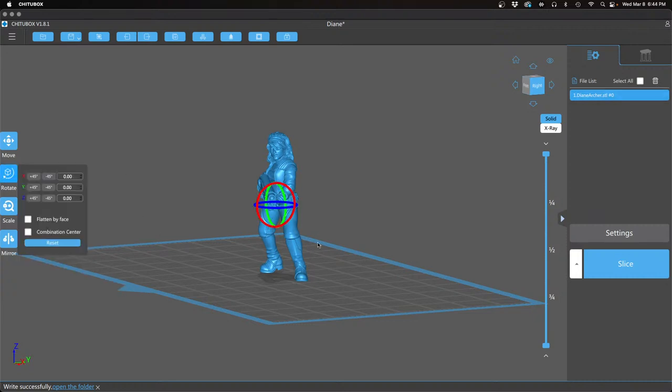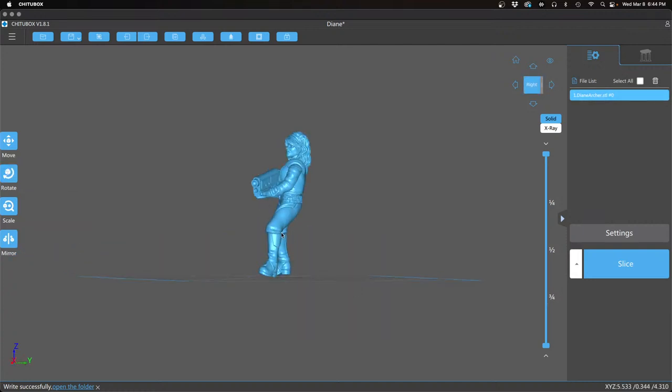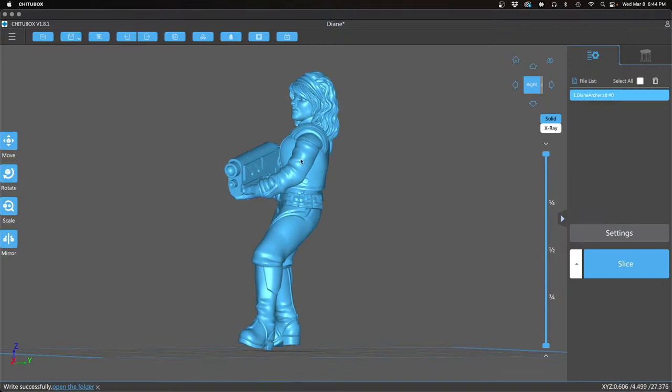I'm going to go back here, and I want to rotate her back just a little bit in order to kind of break those 90 degree angles of the printing. So usually I run that between like 15 and 20 degrees. So now she's got kind of this angle that she's leaning back.